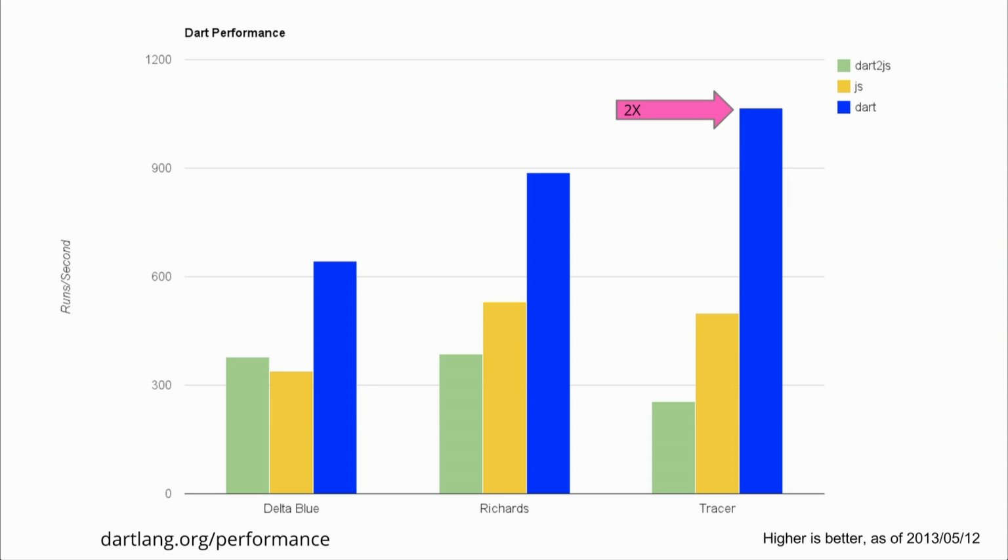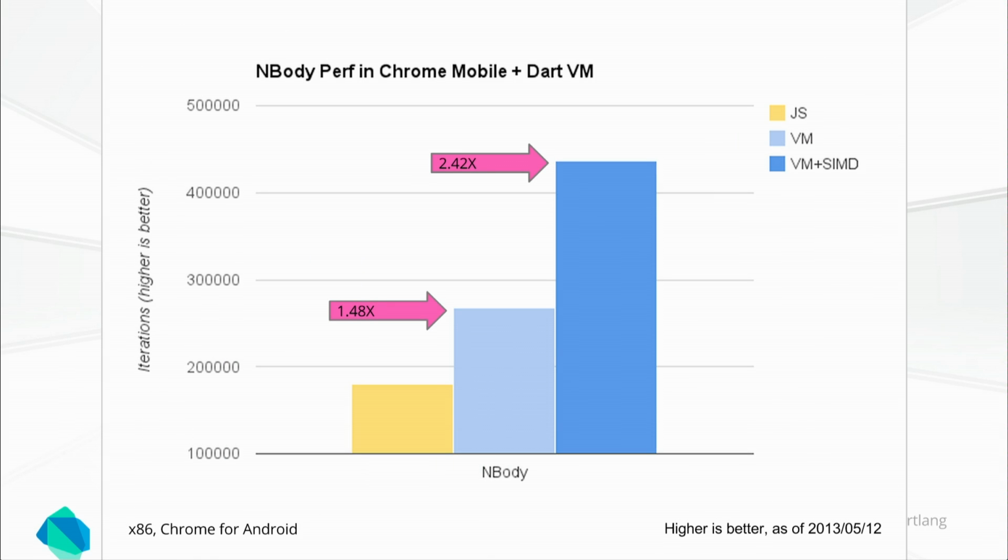But does it translate down to mobile, which is what we're all going to be developing by this time next year? So happy to say that yes, the same kind of performance characteristics when you use the Dart VM as opposed to handwritten code does translate over. So this is running on Chrome for Android with the Dart VM embedded inside on an x86 phone. You can see here the yellow is handwritten JavaScript. The middle guy is just Dart VM. And then the big, tall blue bar is Dart VM having ported the n-body simulation over to use the SIMD instructions. So every performance matters on mobile phones, because Justin said it's all about battery there. So you'll see the same gains even on the little devices here.